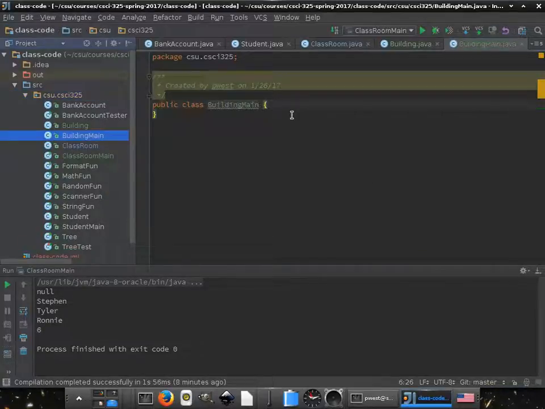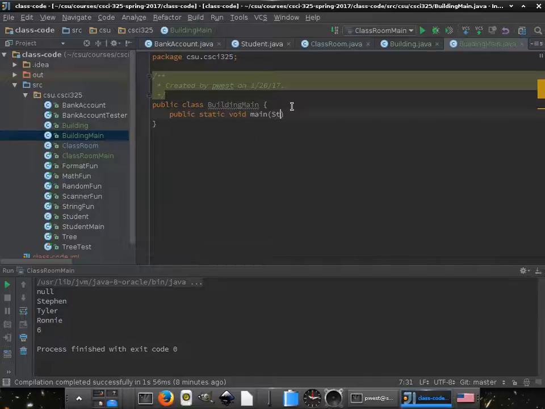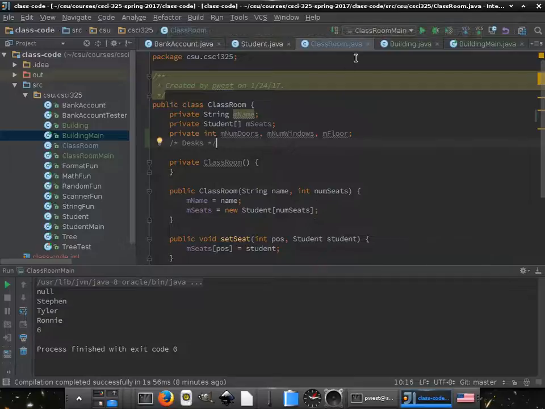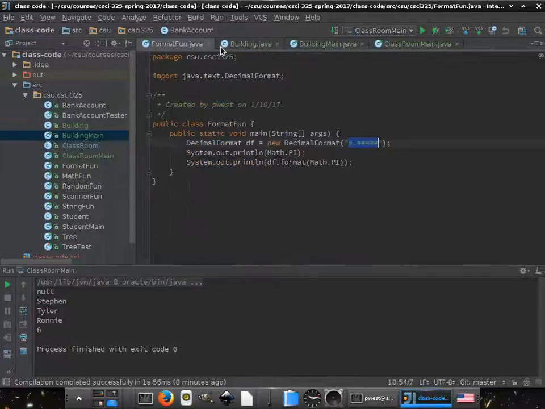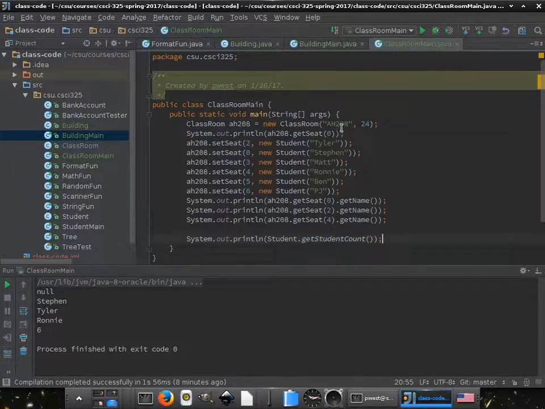I'm going to add that in there. Let's do public static void main string args. Boom. All right. I already started one classroom with classroom main. And where did that guy go? So let's just go over here.